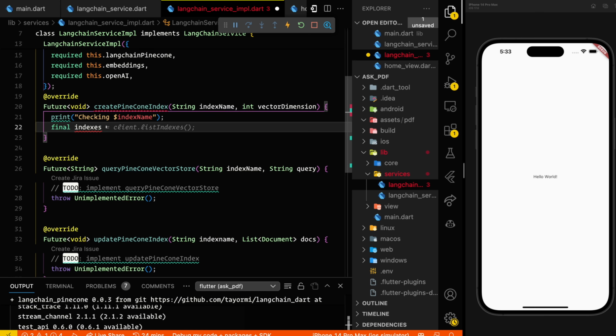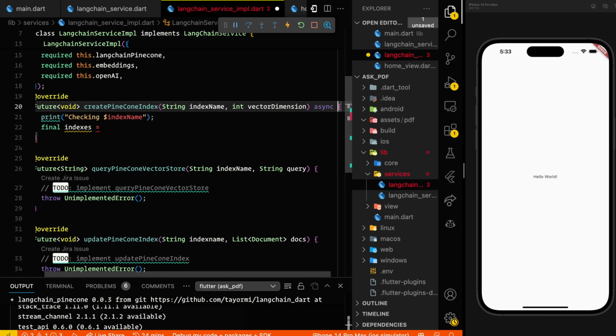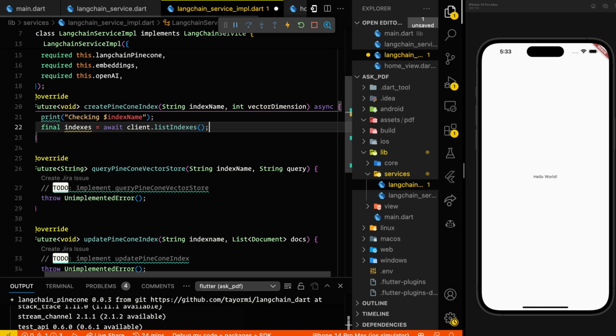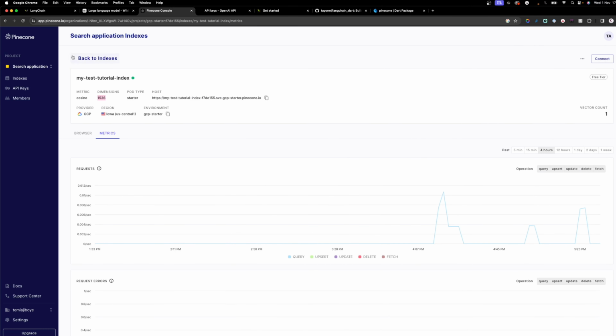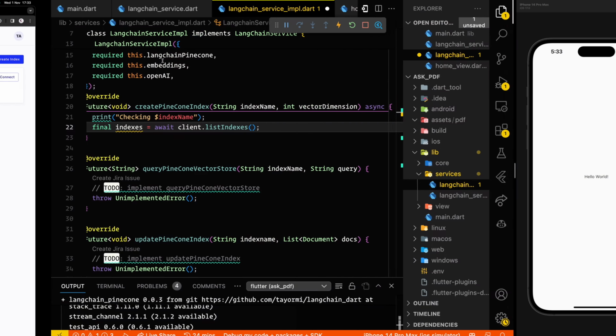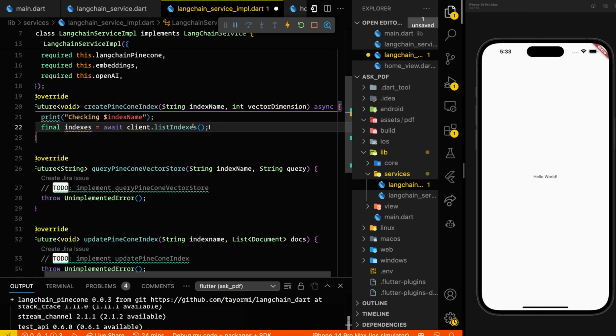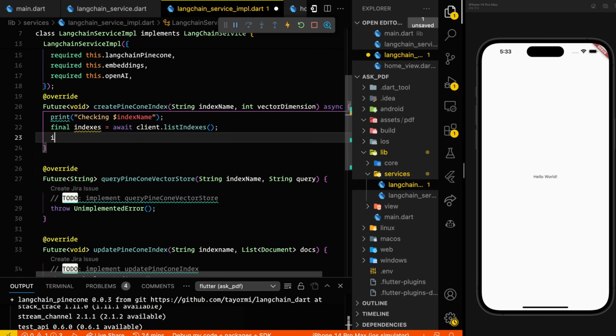I don't know if it's correct, but this is going to be a future, so we need to put an async here. So we say await client.listIndexes. So we want to list all the indexes that we have right on Pinecone here, so that if it already exists, there's no need to create it again.